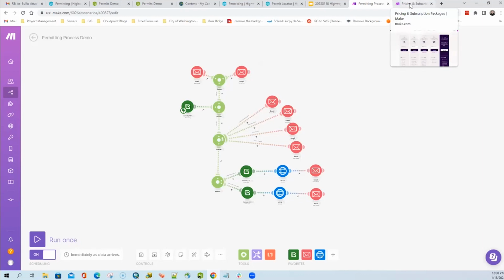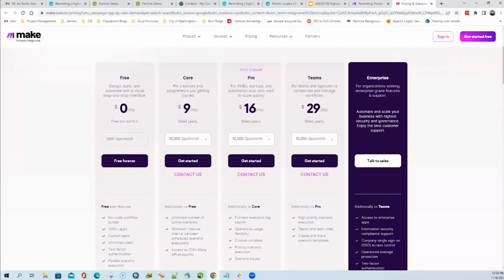And just the last note on pricing. There is a free tier. It gives you 1 scenario, but only 1,000 operations a month. So that may or may not work for you. But here are the different plans. Each plan has different criteria, different advantages to it. And then you can click through this, and depending on how many surveys you anticipate coming through, it can depend on how much, but it's real affordable.